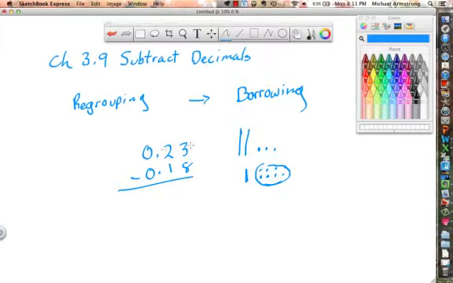We're going to change the 23 into a 1/10 and 13 hundredths. And the way we do that is by taking this 10 right here, and we get rid of this 10, and we rewrite it as 10. This is 10 hundredths. So now we have 10 and 3. That's 13 hundredths. So we took away from the tenths place and regrouped it. We took a tenth and broke it into hundredths. So now we have 13 hundredths.